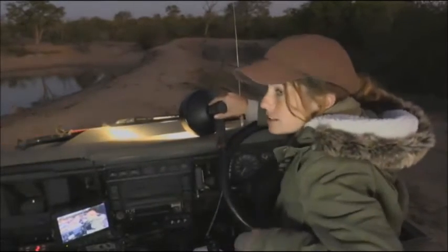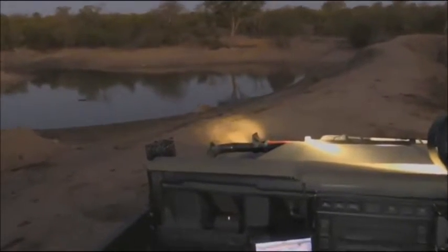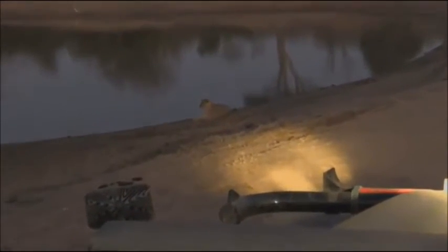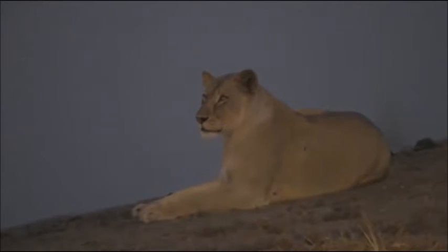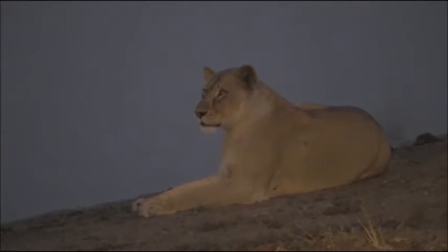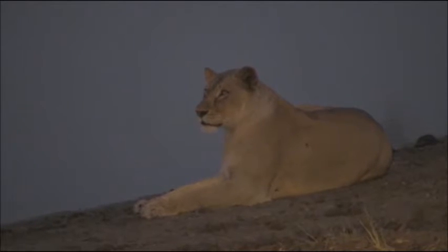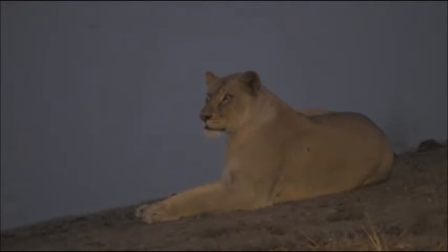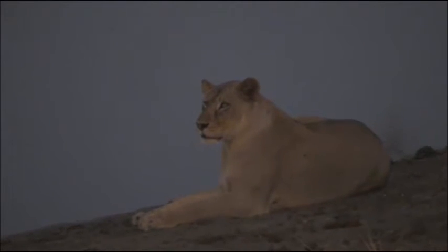There's also two males and a female that I can't see at the moment, but Elvis tells me are just around the corner. Unfortunately, space is limited at the moment since they are doing some alterations to this waterhole, which means that there's lots of equipment and large machines about. But we'll settle for now with the view of this gorgeous lioness right up against the water's edge. Ah, here we go. Chandra.